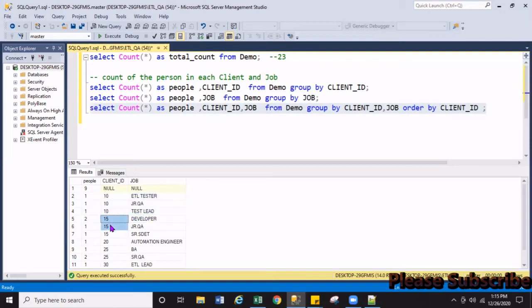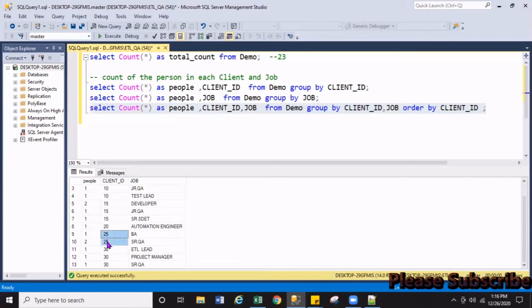Similarly, client 15. In client 15, there are 3 people, 2 people working as developers and 1 person working as a junior QA, and basically 4 people, and 1 person working as a senior QA. Similarly, client location 20. In client location 20, only 1 person working as an automation engineer, right?